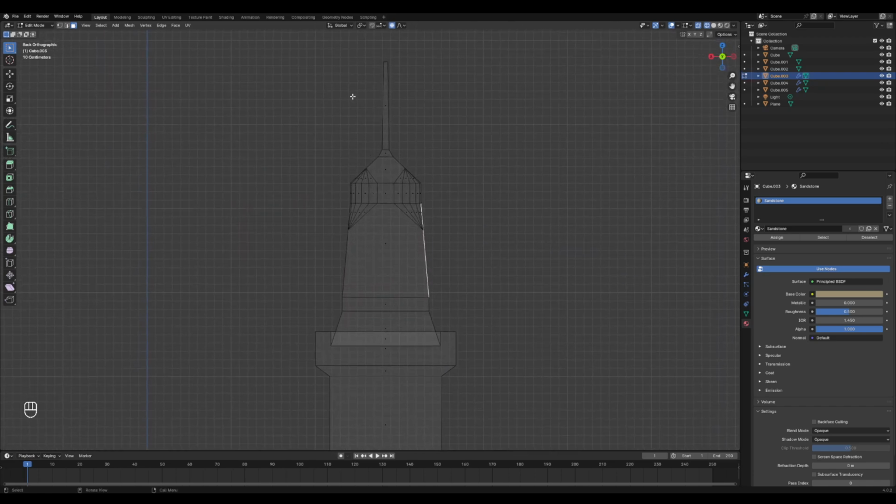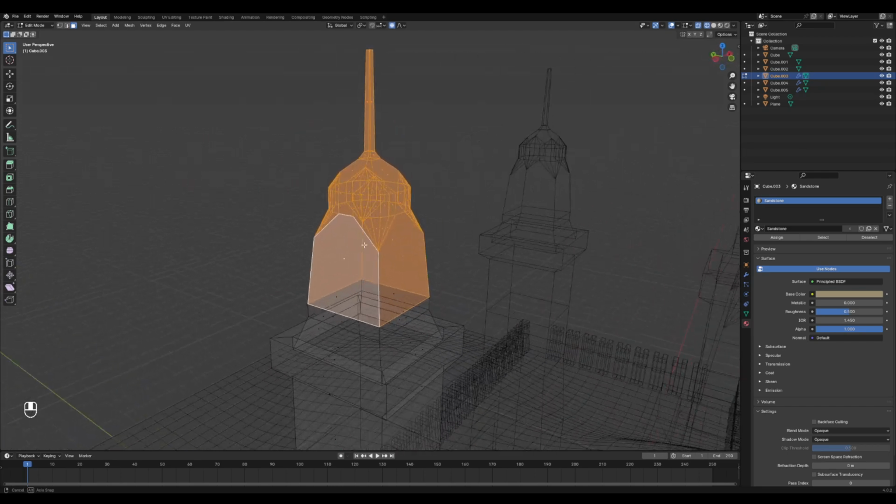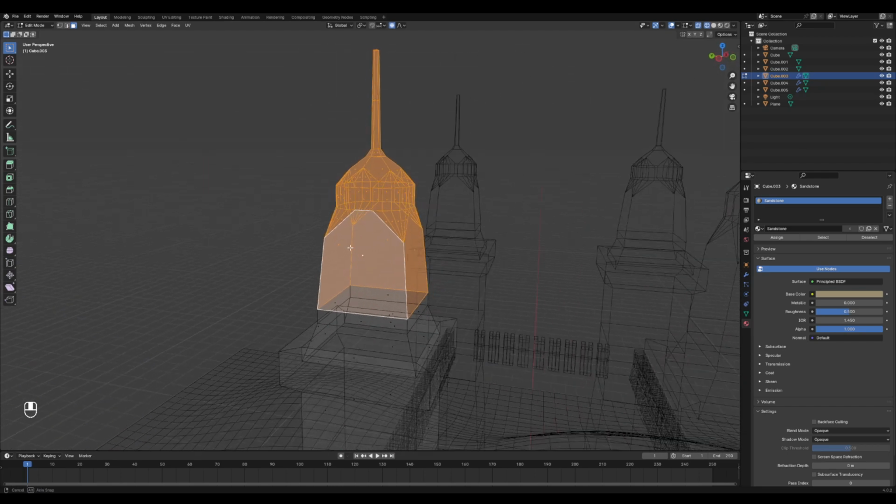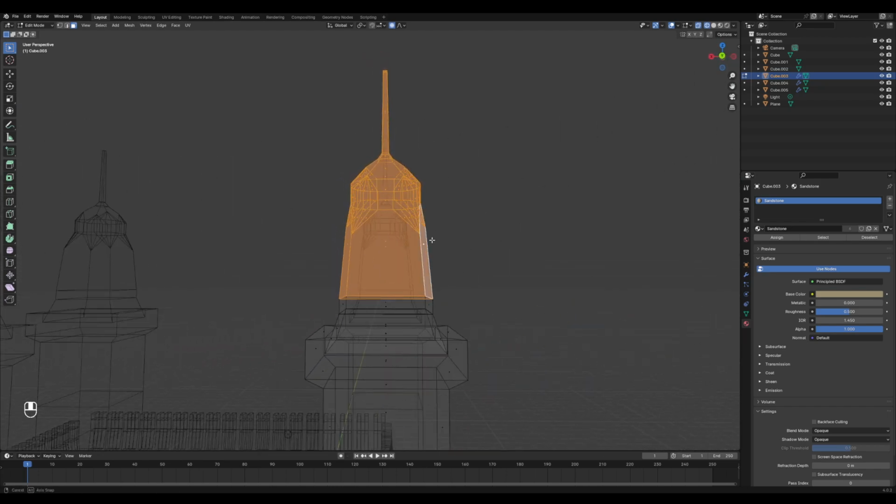And then here we can just start selecting something. I'm going to box select everything like this. And you can see what that's done is that because we're in wireframe mode, it's seeing through everything, so therefore it's selecting everything. So everything you can see is what you can select here.